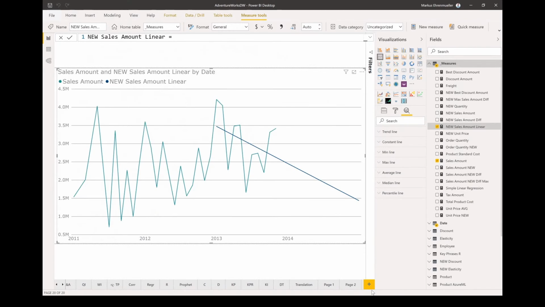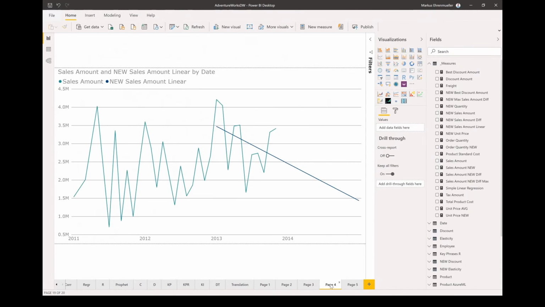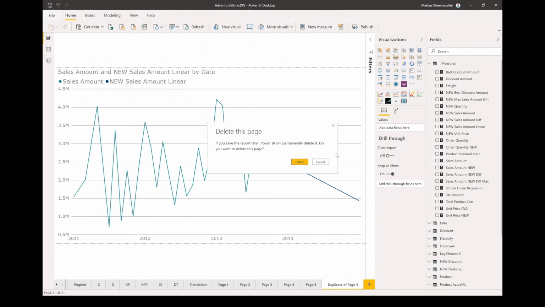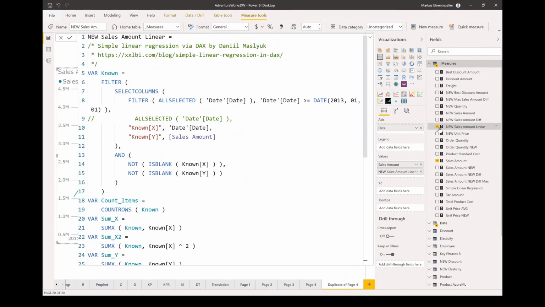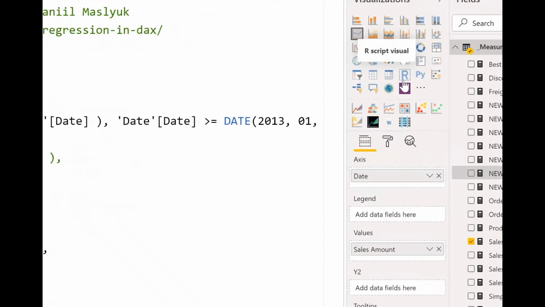So have another thing here. Nothing slow here. And again, I could even duplicate this, I guess. Duplicate the page. Maybe it's faster. Remove this one. And then I remove my calculation from here. But change my visual from a line chart to an R visual. So I guess everybody has discovered there's an R script visual and there's a Python script visual. So we can use script written in R and in Python within Power BI.